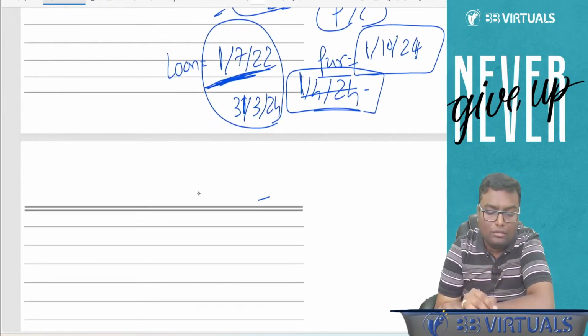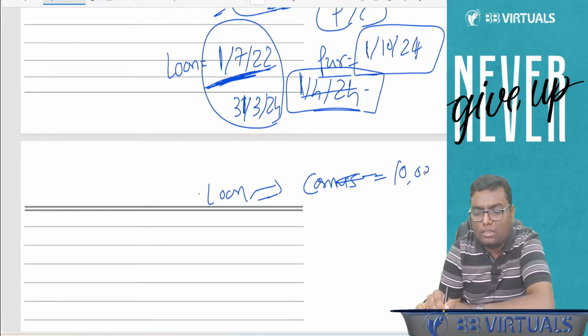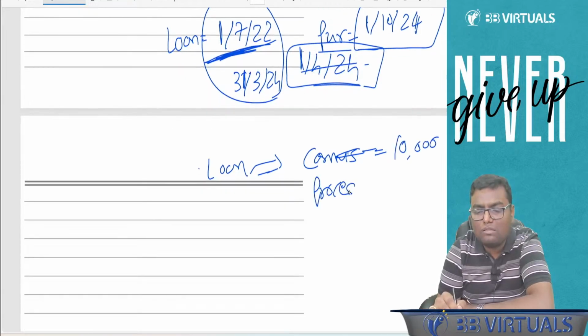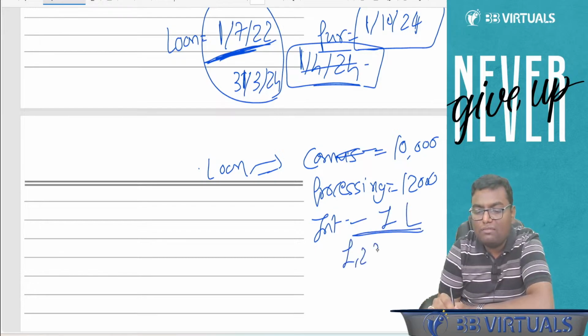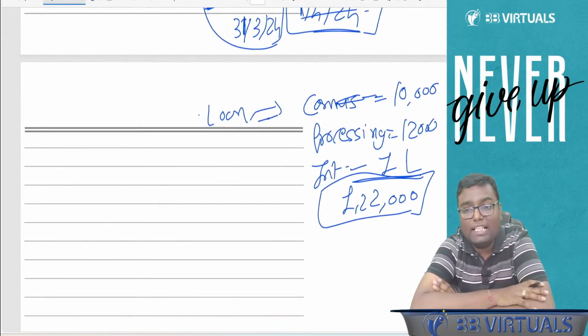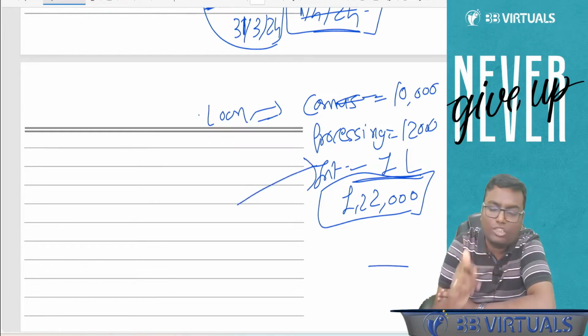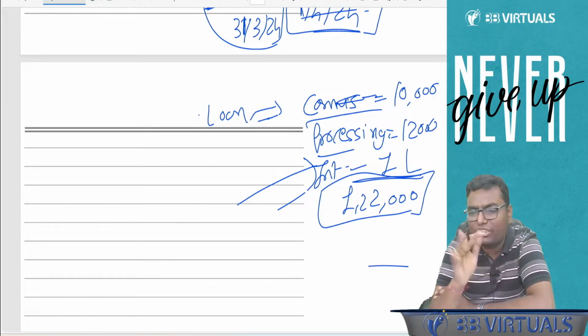Now, let's say I have taken a loan, and while taking the loan, some agent has taken from me commission of worth rupees, let's say 10,000. And during that year, bank has charged some processing charges, and that processing charges are also 12,000. And I have paid the interest of rupees 1 lakh. Total, I have paid rupees 1 lakh 22,000. Tell me, how much deduction I will get? Is it full 1 lakh 22,000? Or is it an interest of rupees 1 lakh? Can I say it is only interest of rupees 1 lakh? I will not get deduction of this commission or processing charges. That deduction is never allowed.